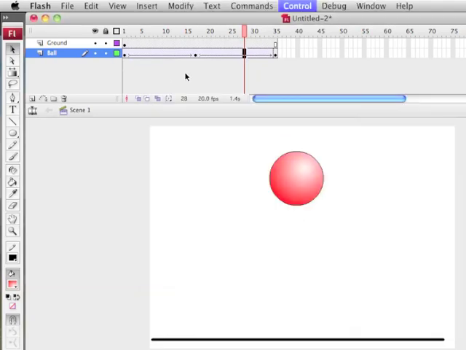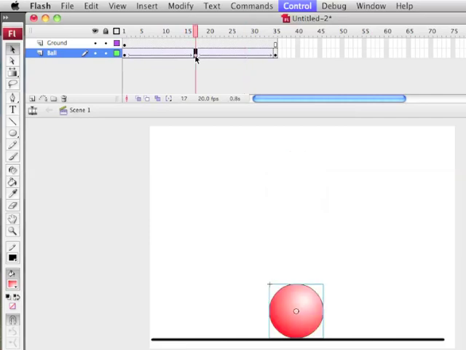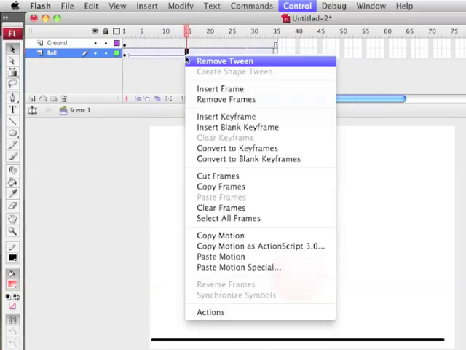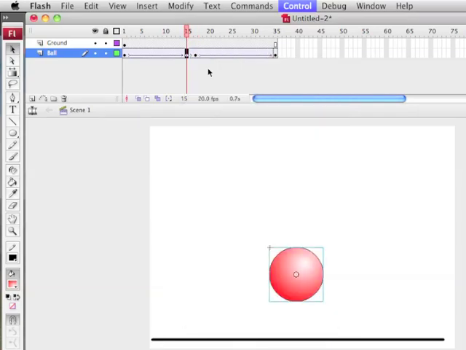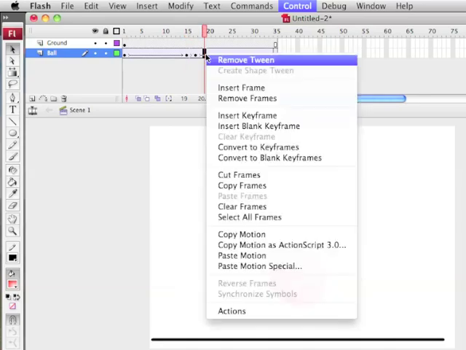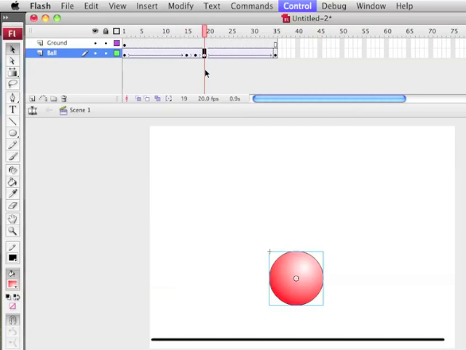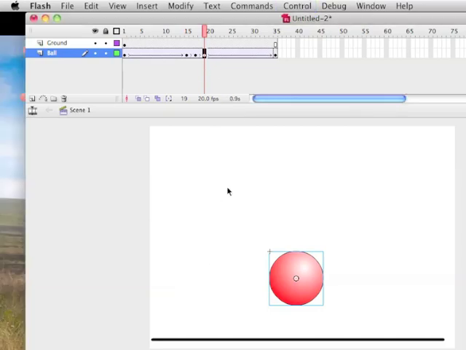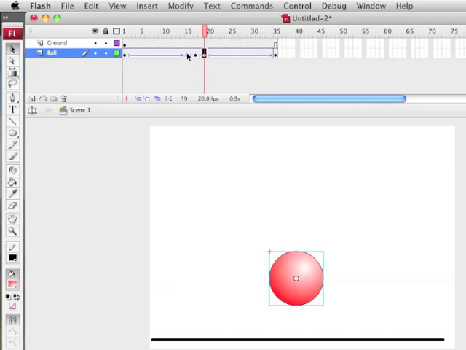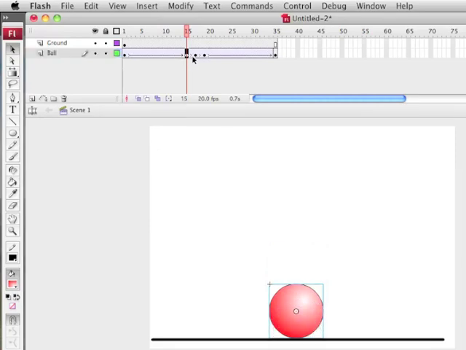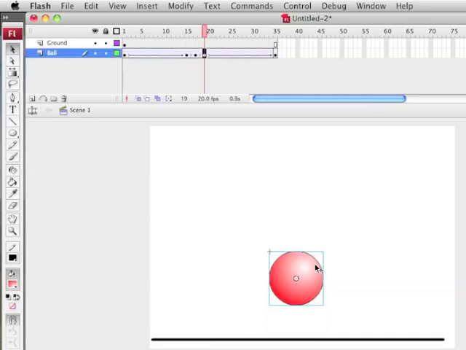All right, let's make our ball bounce. Right now we have this center keyframe. We're going to set up two other keyframes around it. One here, insert keyframe, and one here on the other side, insert keyframe. Now we're going to move the ball back down to the bottom on that first keyframe. The middle keyframe, it's already at the bottom. And the last keyframe, again, we're going to move it back to the bottom.